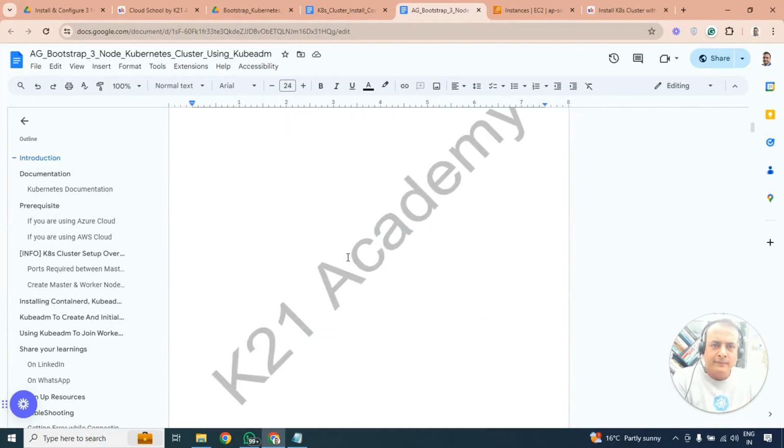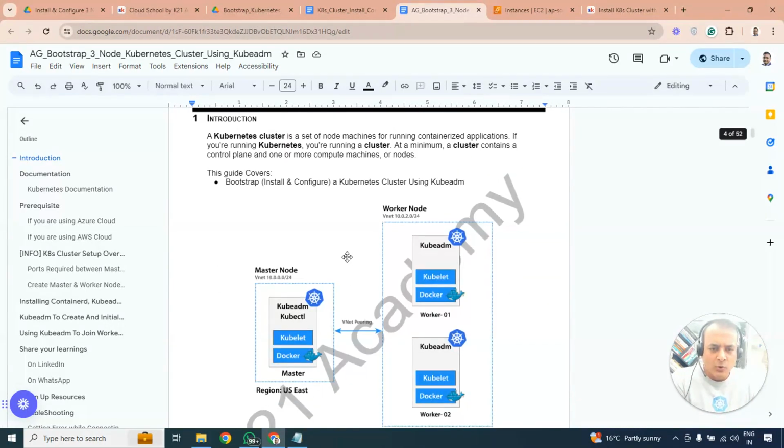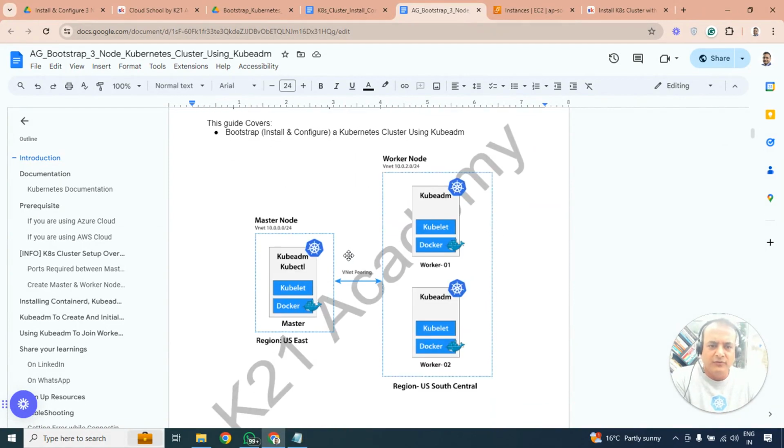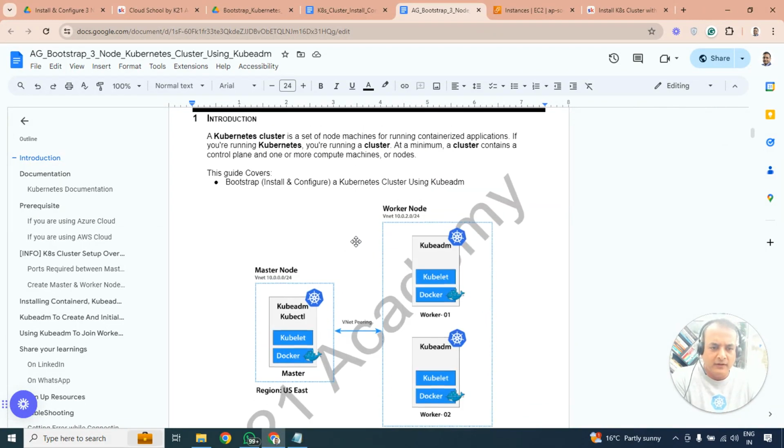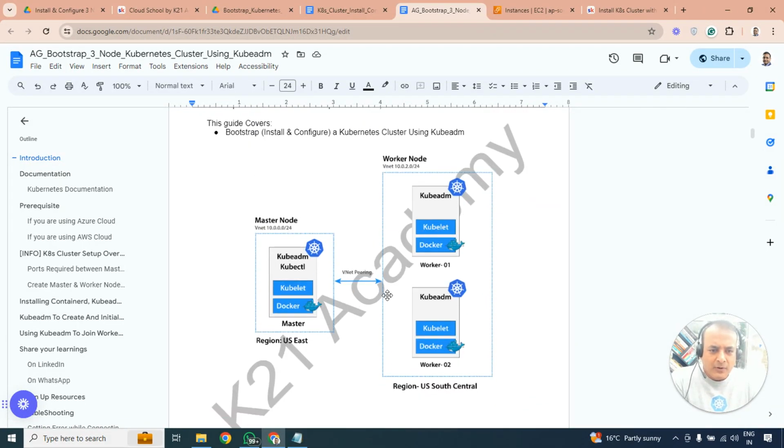So with that, I'm going to go now, first of all, step by step. This is what we're going to do. We're going to create a Kubernetes cluster. Now, the diagram represents, I'll explain the diagram as well. So we are going to do two machines: this is machine one and this is machine two, working as worker nodes, and then machine three, which is working as a master node.